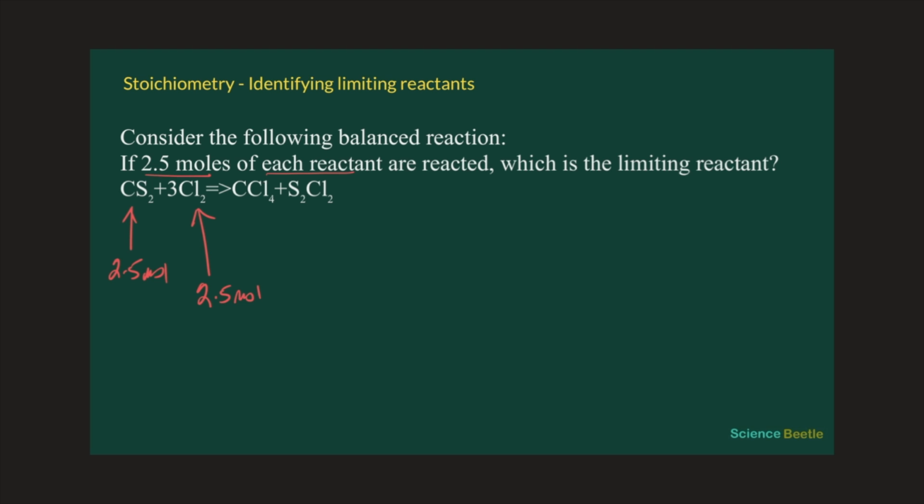The test we're ultimately going to run is we're going to figure out the difference between the amount that we have at the start, and we're going to subtract the amount that we actually need. And we're going to get two possible outcomes. We're either going to get a positive value or we're going to get a negative value. If this difference between the have and the need is positive, this is going to tell us that we have an excess amount. However, if the amount is negative, then this is going to tell us that that particular compound is going to be limiting. And so this is going to be very helpful for us.